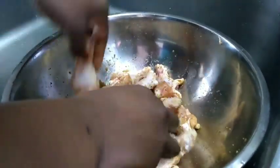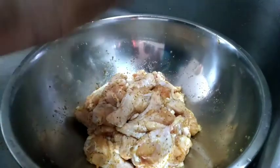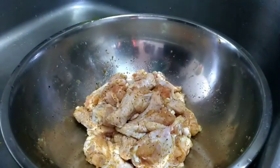So what I'm going to do now is just leave this to marinate for a couple hours. It's a couple hours because it's now morning and I'm cooking this for my dinner. So when I'm ready to fry it, then I'll get back to it.